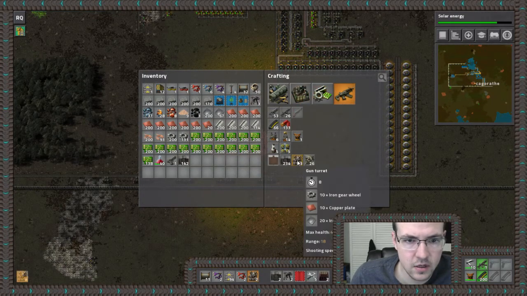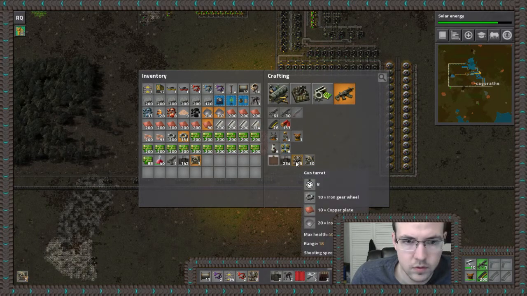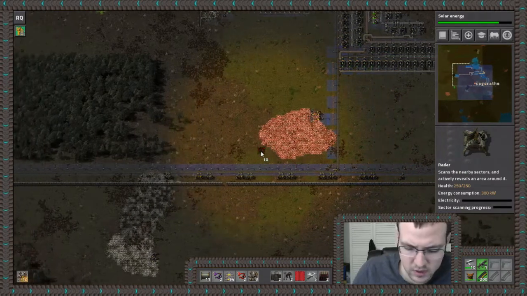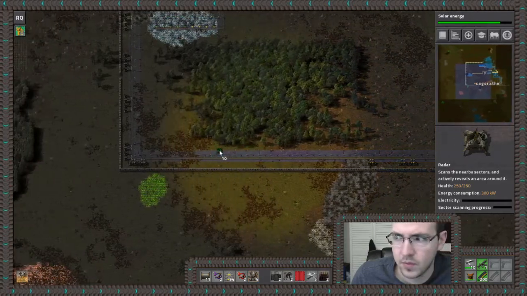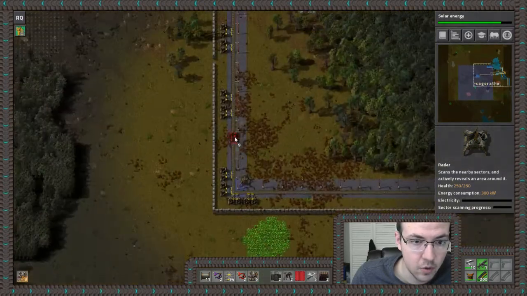Can I get a couple more radars? Like 10 more? Because I really want to keep a bunch of this live so I can see it from the map. So if I get hit and it says you're getting hit, I'll be able to just map over and see it.